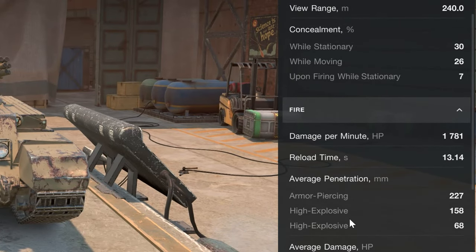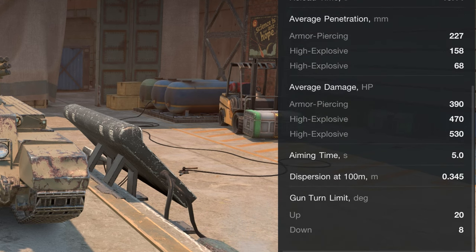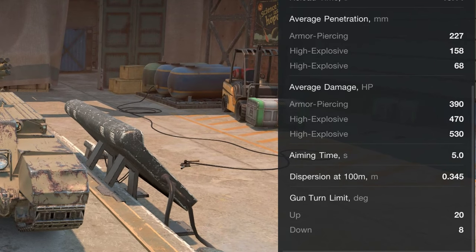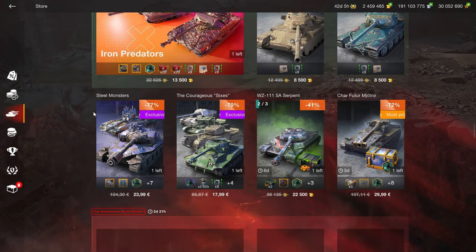The Charlemagne is a special vehicle. If you like the new Tier 10 Chieftain, this could be a vehicle worth picking up at Tier 8. However, it does lack real premium ammo, so you're going to need to be a good player to purchase and play it well. But at 13.5k, that's not a good price — I don't recommend it.